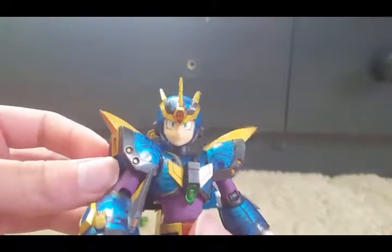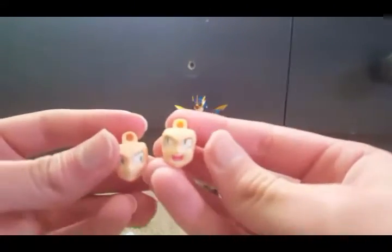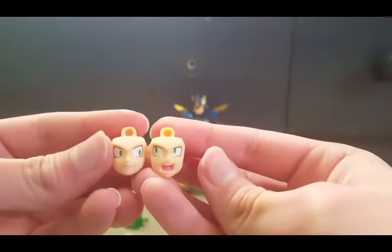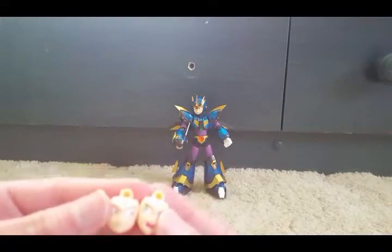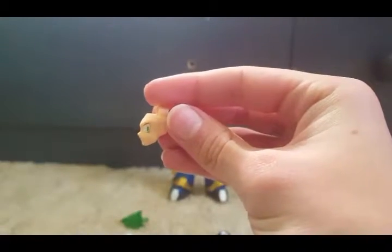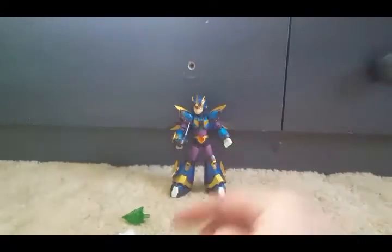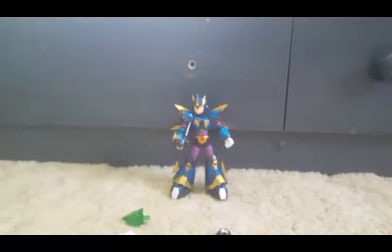So there that is. And he also comes with some alternate faces. He has the standard stern face. And what I kind of like, at the same time don't like, is that the two other faces he comes with are for the sake of posing him in two pieces of artwork. I guess with an extra base you can have him jumping, with his eyes looking back at the backpack. And this face is what I have him posed with. This is the face I have him posed in.